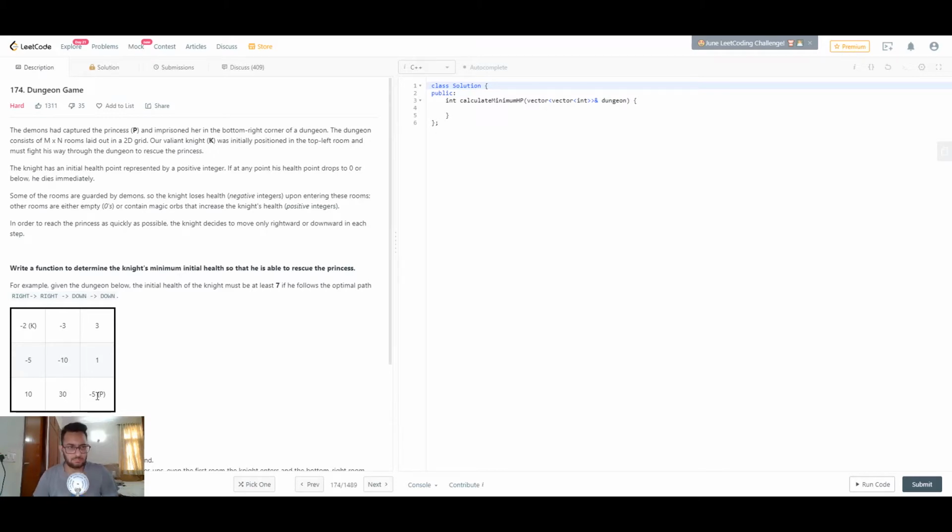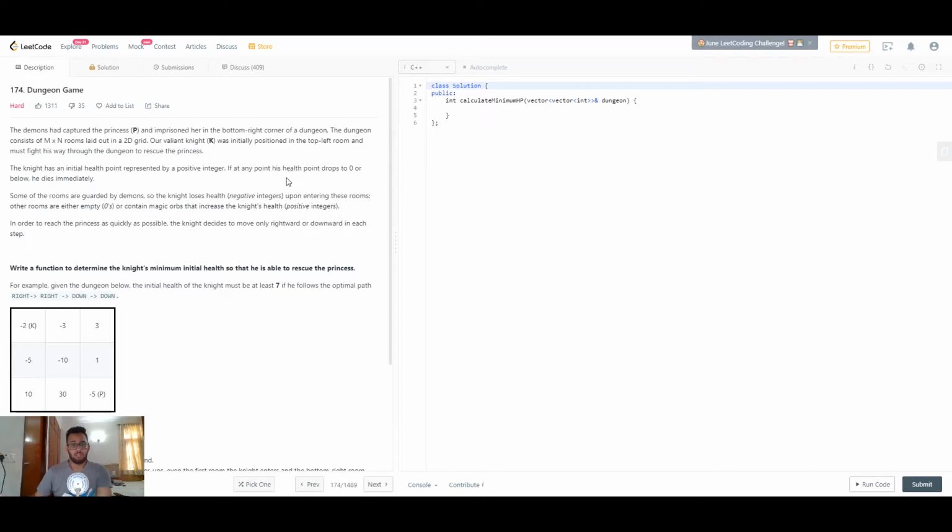Now we're given some constraints here. The knight's initial health point is represented by a positive integer. If at any point his health drops below 0 or is 0, he dies immediately. That means at any point we must have a minimum health of 1, because at 0 or below you end up dying, right?